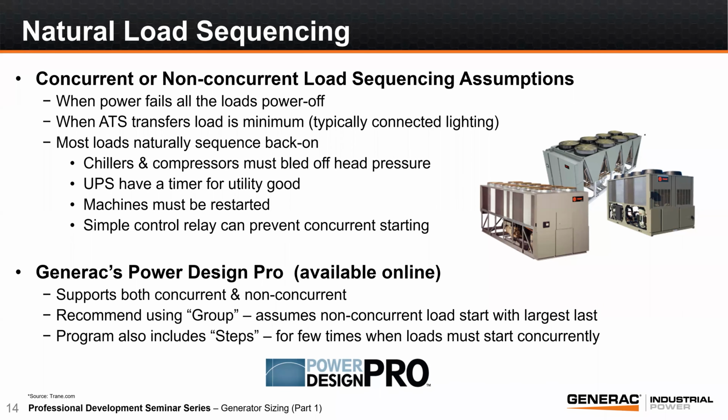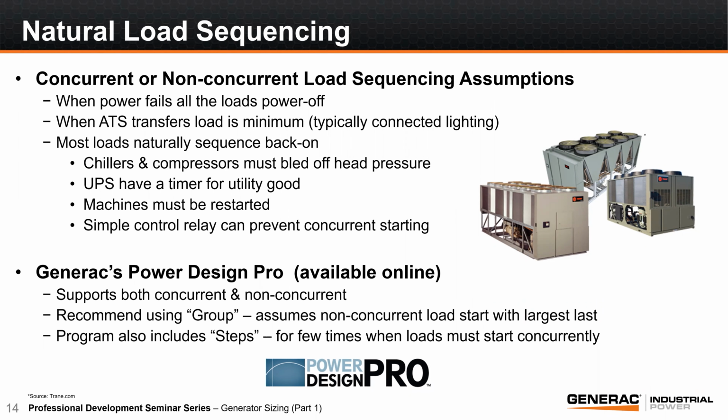Power Design Pro has a couple of different ways to enter your loads. You can enter them in groups and you can enter them in steps. When you use groups, you're assuming that the loads are non-concurrently starting, meaning that all loads in that group are not going to come on at once, which is referred to as natural sequencing. Steps assumes that all loads will be started concurrently, or at the same time. And most manufacturers' sizing tools only use steps as sequencing methods, but we feel at Generac that groups captures more of the reality of how building loads actually work.